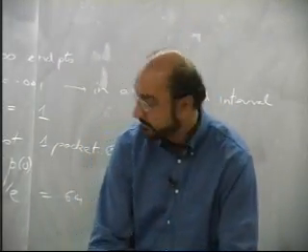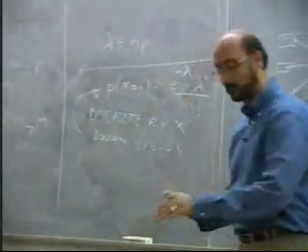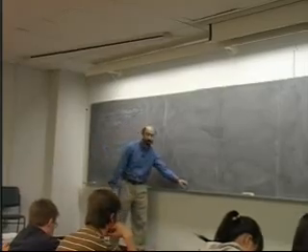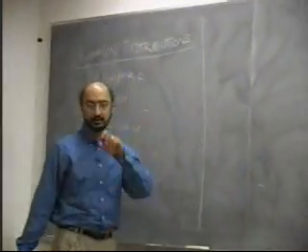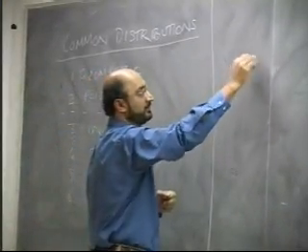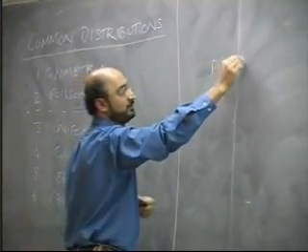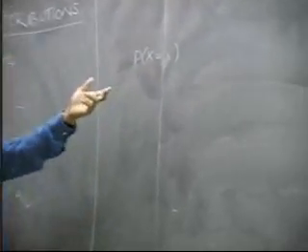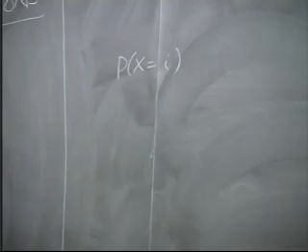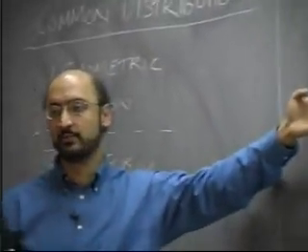Okay, let's stop here, and then I'll continue with the uniform. I had a couple of announcements to make on going from discrete distributions to continuous distributions. Just to remind you, in the discrete distribution, we compute the probability P(X = i). That is, we have some discrete domain which is indexed by i, and we're computing the probability mass function that this value is assumed by the variable X.